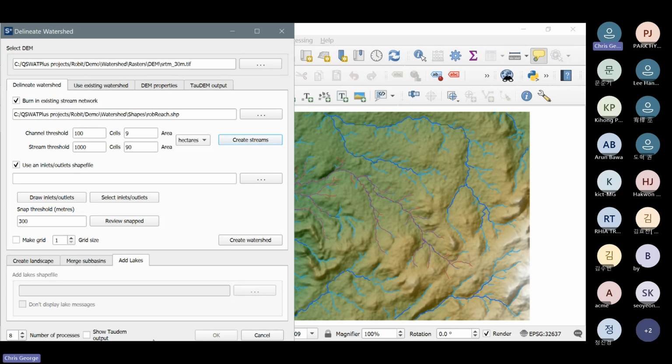I only got the red. The red is actually the burning file. So I can take that, if I remove the visibility of that.